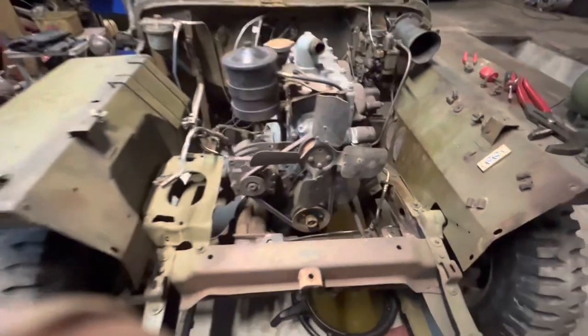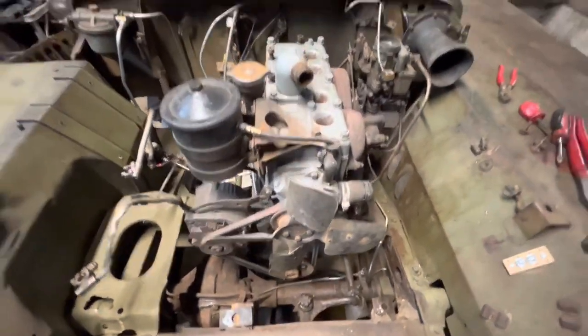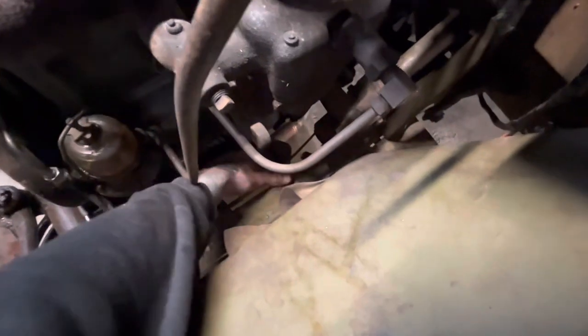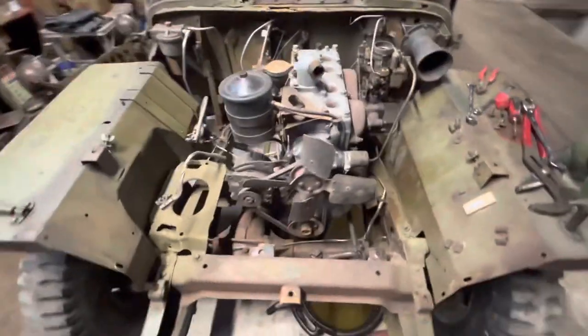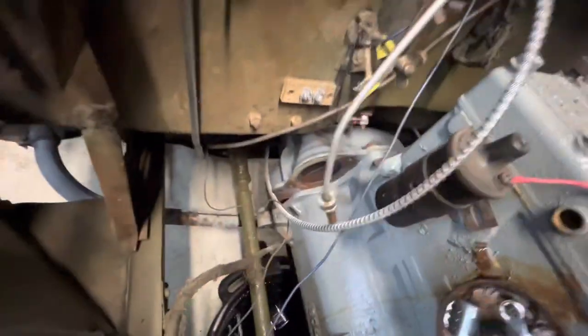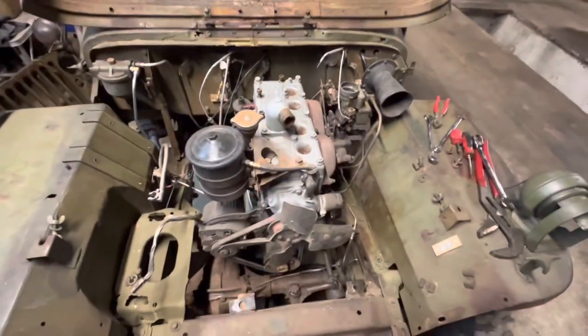Now we can get to the engine mounts and get that motor out. So I've just undone the exhaust bolts. The exhaust is off. We're nearly ready to take the bell housing bolts off at the back and then take the engine out.